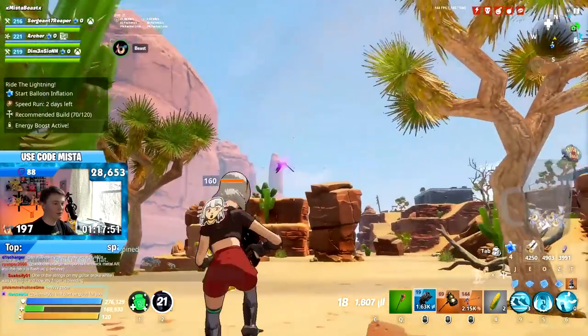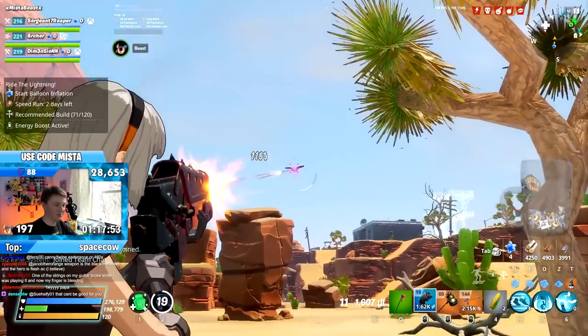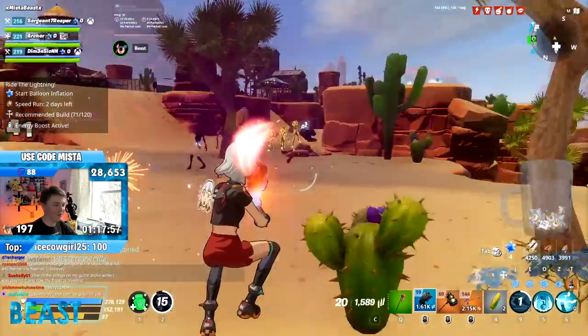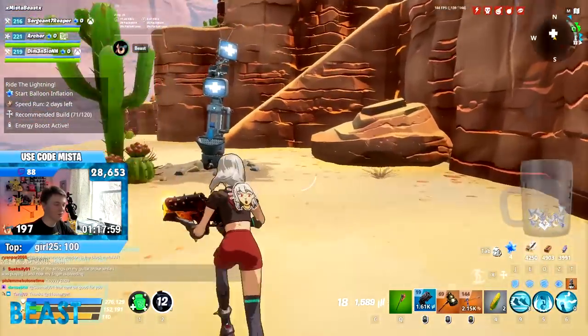All right, it's not the Golden Crow from earlier, but look at this. Look how little damage it does. I can't even kill a crow! But then you dash once and everything dies, assuming you don't fall off a cliff.